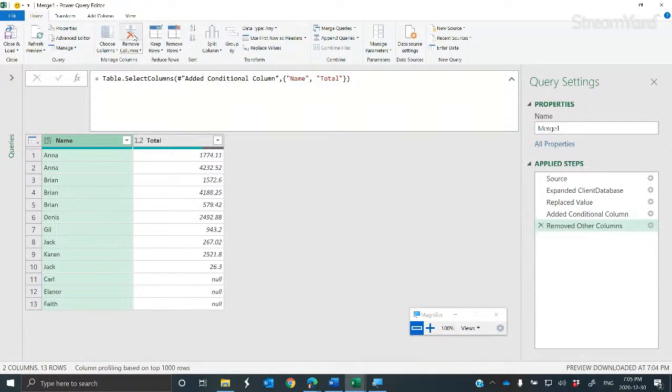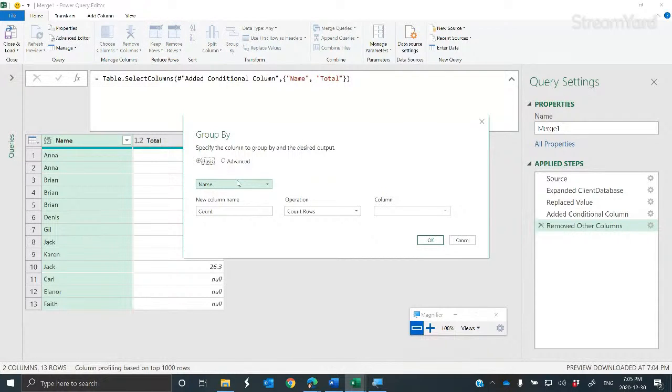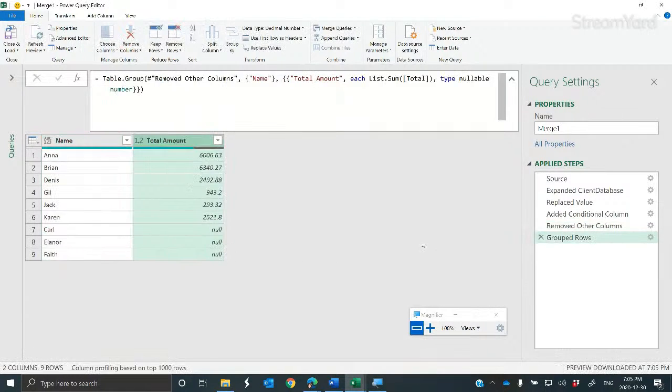So home and then choose the option group by, and we have group by name. Give me total amount as the total amount of purchases, and I want to sum the values that are in the total column, and okay, and that's it.